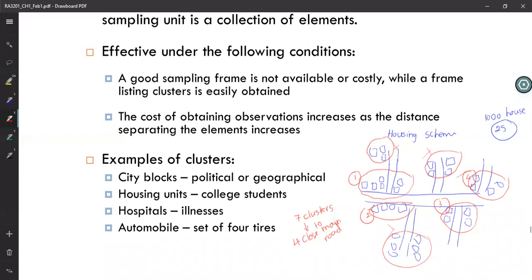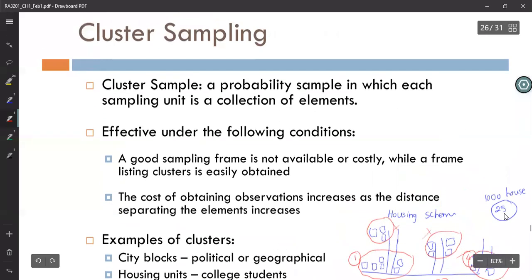Okay, so likewise, you don't pick 1 or 2 houses from each cluster across all the clusters, because then you have to go covering all the places. Okay, that is not easy. So you choose easily accessible clusters and collect data from all the houses in that cluster only. The other hard to reach clusters, you can drop them from the sample. Okay. Although this is not a very superior method like the stratification, this is also good in certain situations. Okay. Is this clear to all of you?